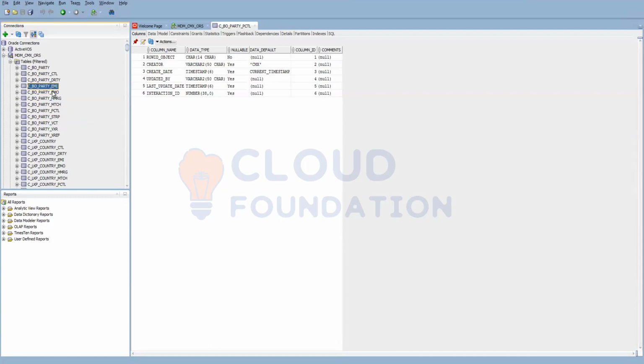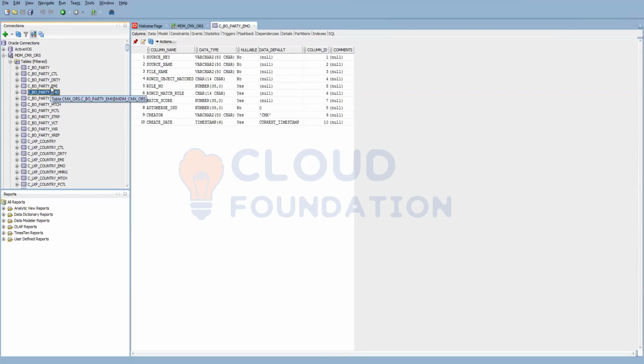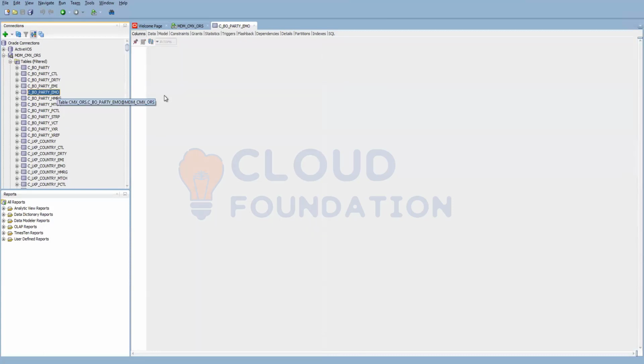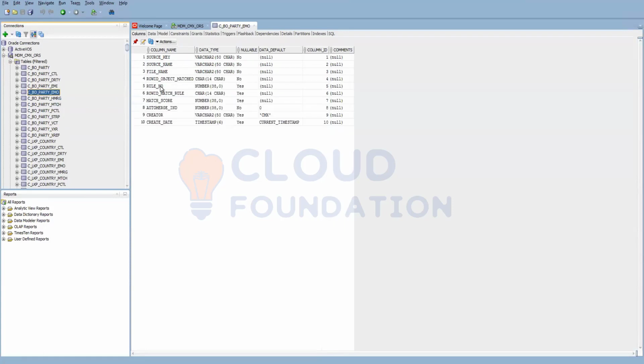The EMI and EMO tables are utilized for external match or for match tuning. In the input, we share the file name, the source name, and the source key. From there, it picks the data before loading and produces the output of that data with all the match scores.